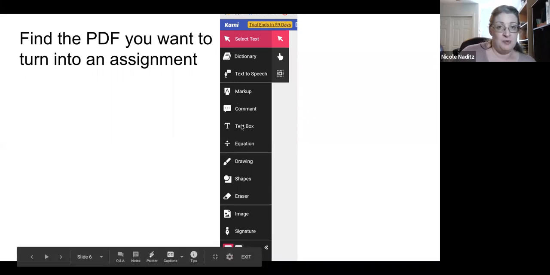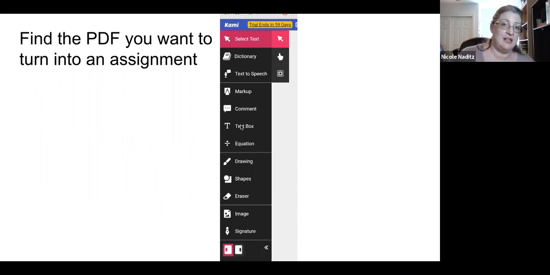There's also a text box feature, so you or your students could click anywhere. After they click text box, they can click anywhere on the text and start typing. So this is great for those publisher activities where there's space provided for students to write, but now they're not in the classroom with you and they're not writing on it physically. You can give them the text box, or they have the text box tool rather, and they can just click and type.